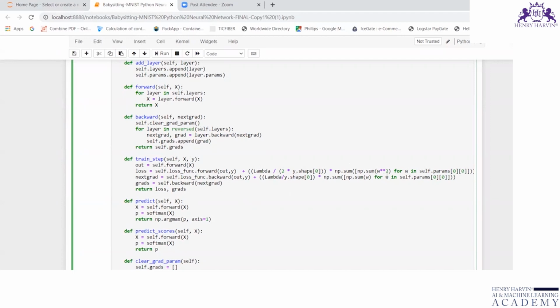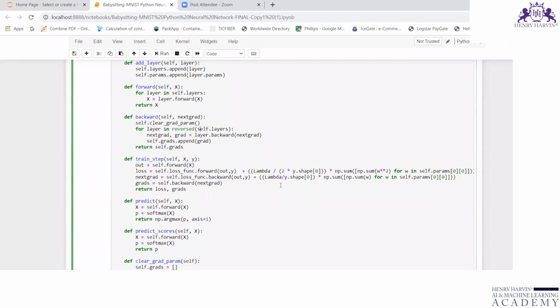The gradients which need to be passed to the previous layer are again from the loss: the backward of the loss function here, and the backward of the L2. The backward of the L2 is pretty simple. If we decide that the L2 term is 1/2 lambda norm of W squared, then the gradient will be lambda times W, right? So this is what is happening here, and then these are the gradients which we need to pass to the previous layer.